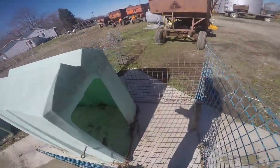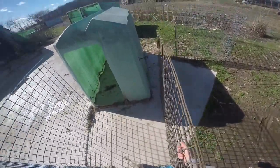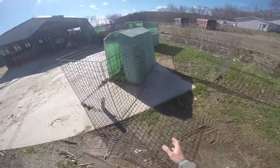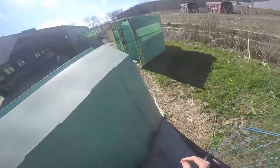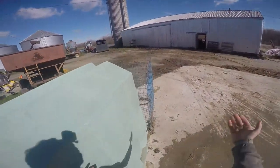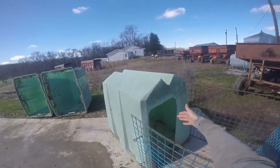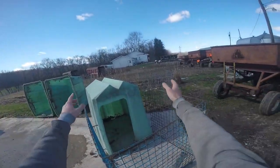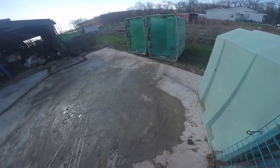I'll trade somebody — anybody who doesn't have rain, I'll trade you. We orient these hutches at a 45-degree angle, almost. You can see our pad. Right now the afternoon sun is cutting across — it's almost 3. In the morning, the sun rises in the east and they get the sun coming straight in their hutch to warm them up after a cool night. This way they're oriented away from most of the prevailing weather. Winds blow generally from that direction, maybe a little from the south every once in a while.